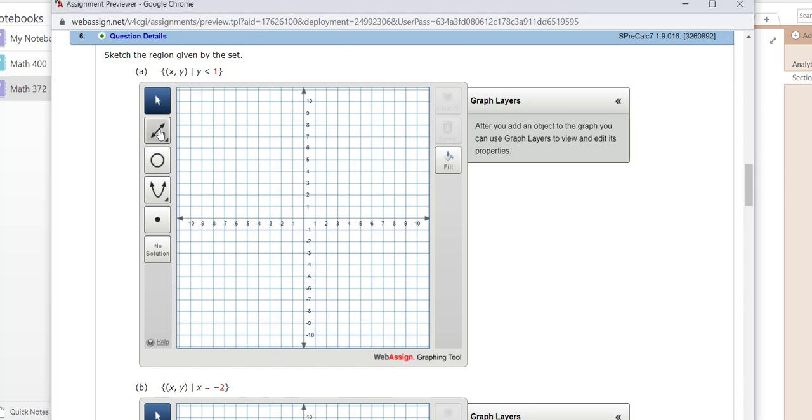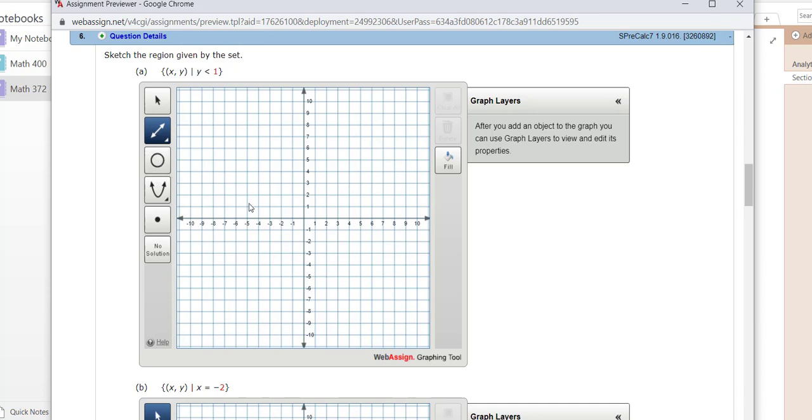So I'm going to go to my line, and I can draw either a line segment, just a ray, or a line. This is a line, so I want to make sure that I have the 2 arrows there. If you're getting it wrong, you might be drawing a line segment, but this is all the points x, y, so we want to make sure we choose the line with the arrows.